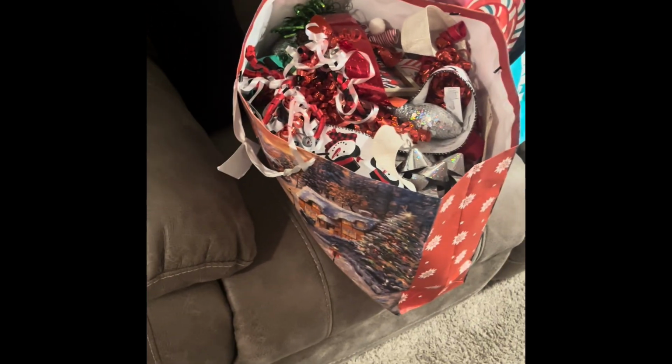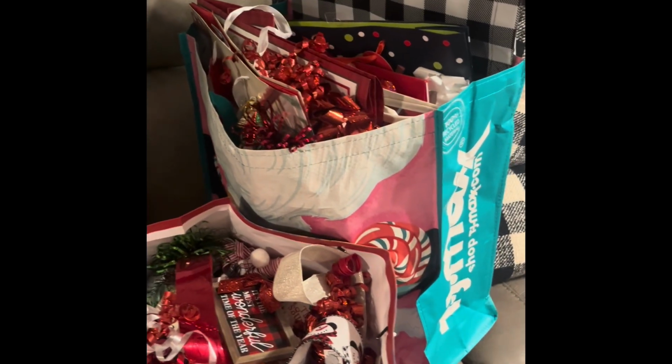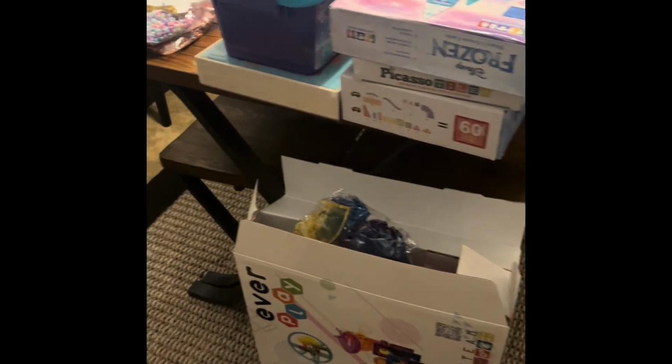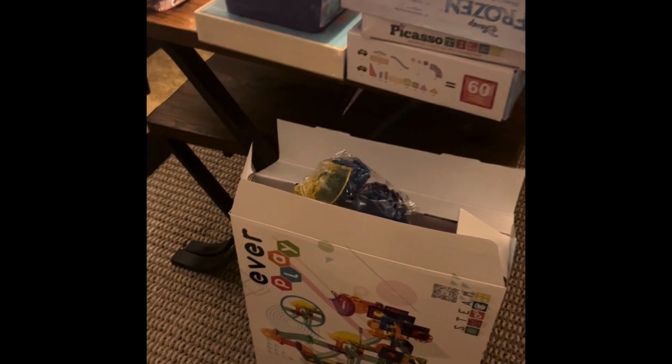There are our Christmas bows that we saved, bags that we saved, and I'm going to go ahead and take both of these bags out to the sunroom because they go out to the main garage, and that will be one less thing that we have to see in the video. And so guys, while we're on the sun porch, I've already started sorting things according to what they are. These are all craft items or things that go to her magnetile set.